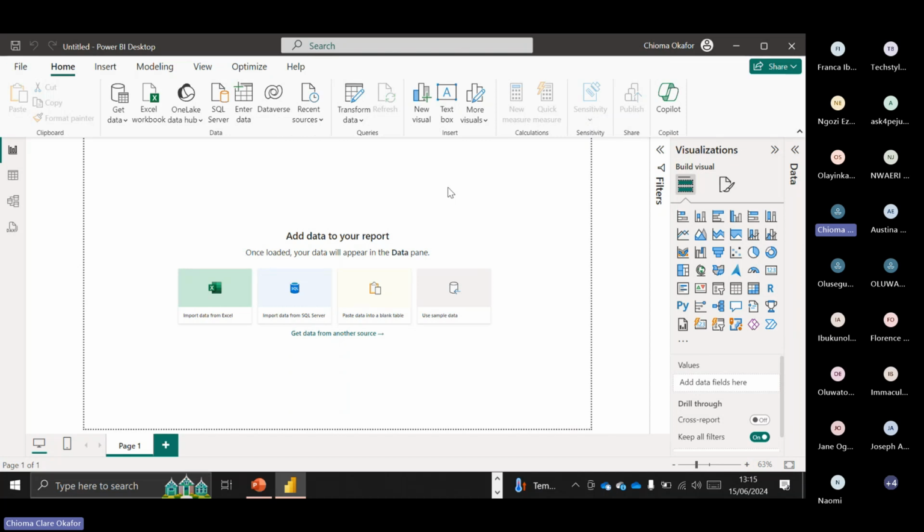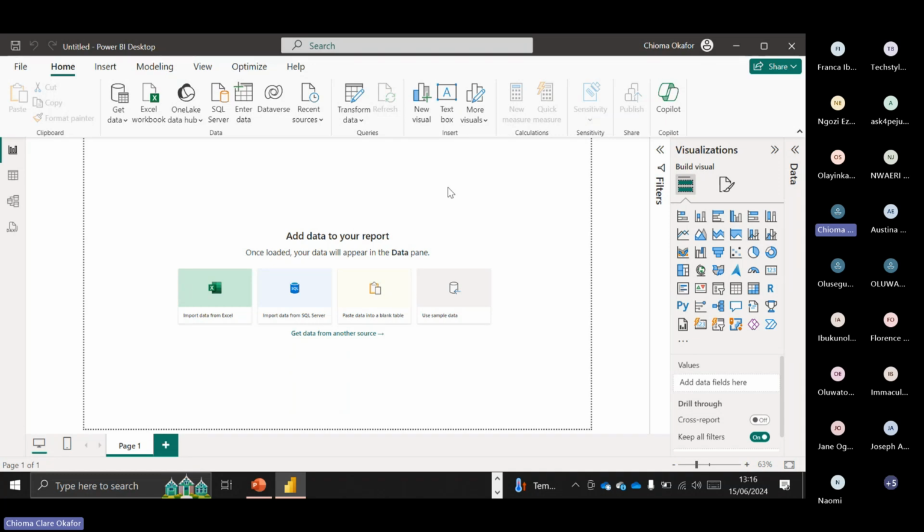And then we have the mobile. The mobile is so that even when you're on the go, you can access whatever it is on your phone. So for example, you're a data analyst in your company, and let's say your boss is on the go, probably in transit, and he wants you to do a quick report and send it to him so that he can view. That's a very good way to share your report and let him know what you've done, and wherever he is, he can still view it and assess whatever you've done. So that's the three parts of Power BI.